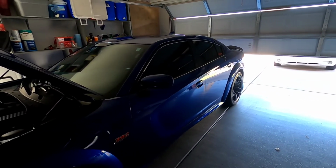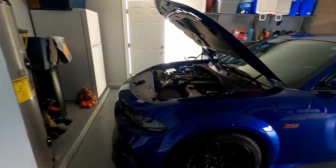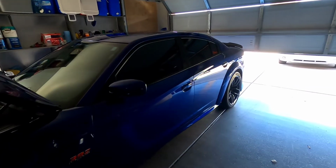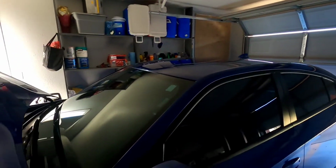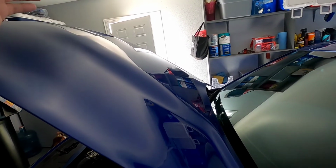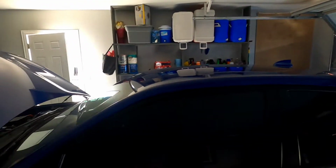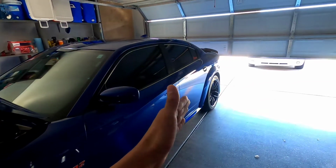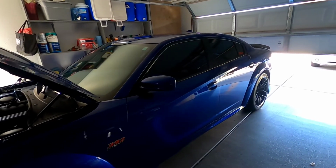Now, the people this does not apply to is anyone who's gonna wrap their car. If you are gonna wrap your car, do not get a clear bra or a ceramic coat, because you're gonna have to end up taking it off to wrap your car. Now, my car is, like I said, ceramic coated, but I am thinking about wrapping the hood, the roof, and the trunk satin black. So I have to take my car back to the shop and get all this ceramic polished out from the hood, the roof, and the trunk, so they can wrap it in satin black. But if you're gonna wrap your car from front to back, do not get either of those two I just mentioned. No ceramic and no clear bra, because you will just throw money away.